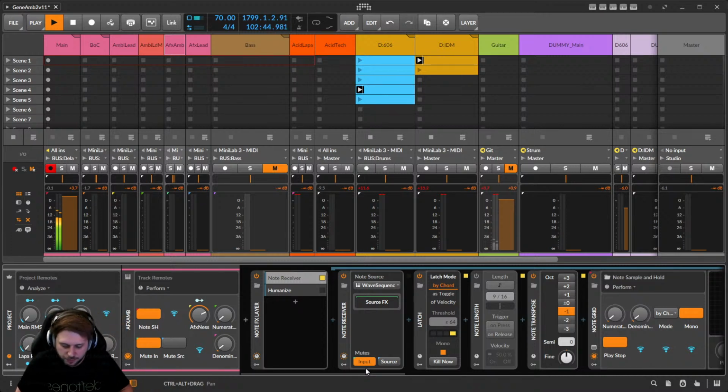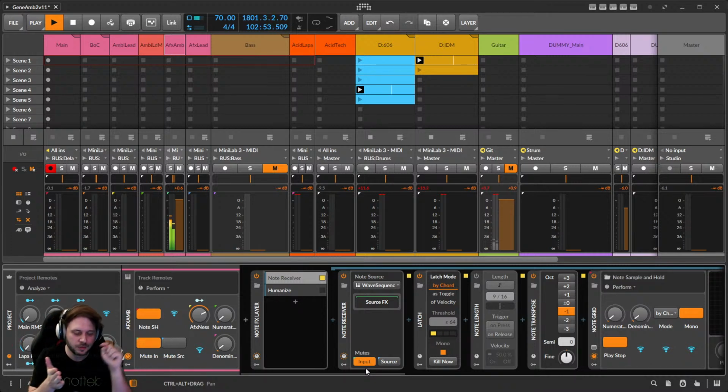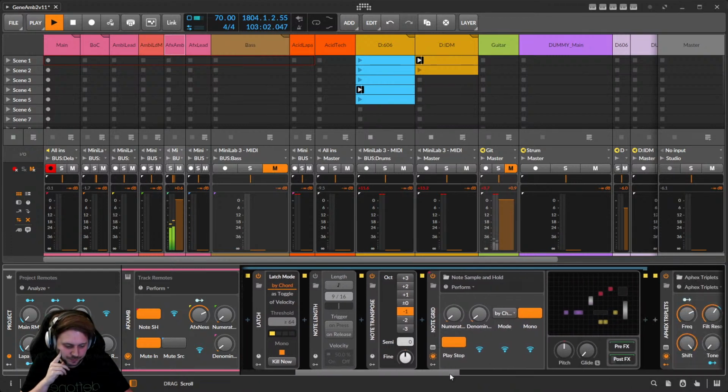So there's a lot of notes playing, but in this other synth, I'm taking all the incoming notes and from time to time just sampling one note and then holding it for an amount of time.